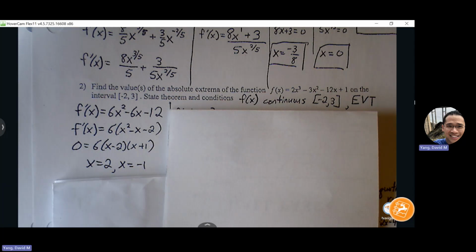Okay, but every time we find critical points, we have to step back and ask, are these valid critical points? And what can we say about these critical points? Yes, they are, because they both fall between -2 and 3. So we have 4 points to test. We're going to insert all the endpoints and critical points into the what? Back into f of x, right? Back into the original function.